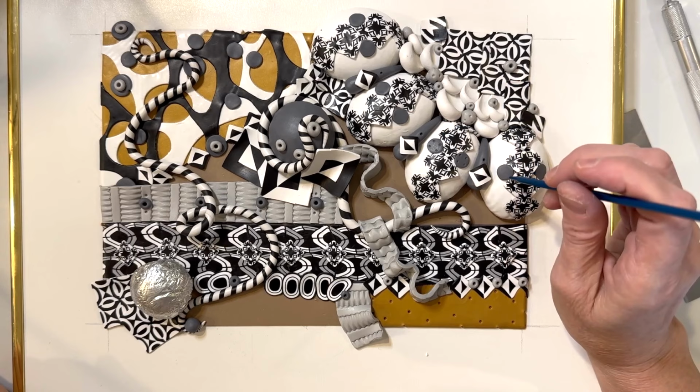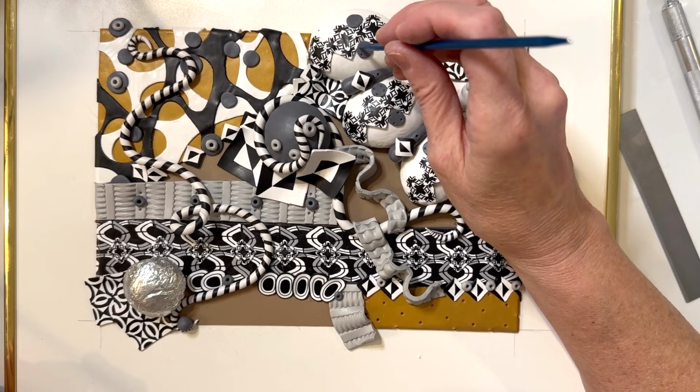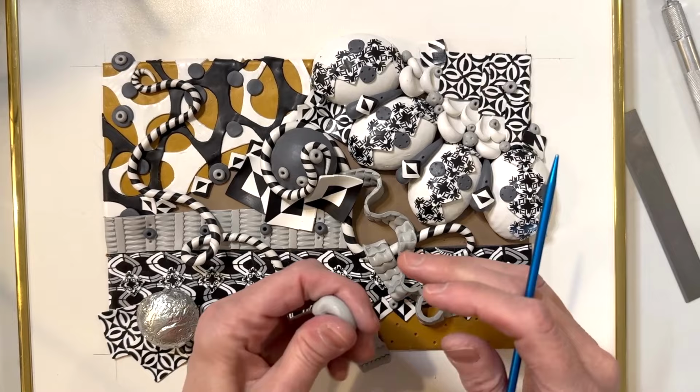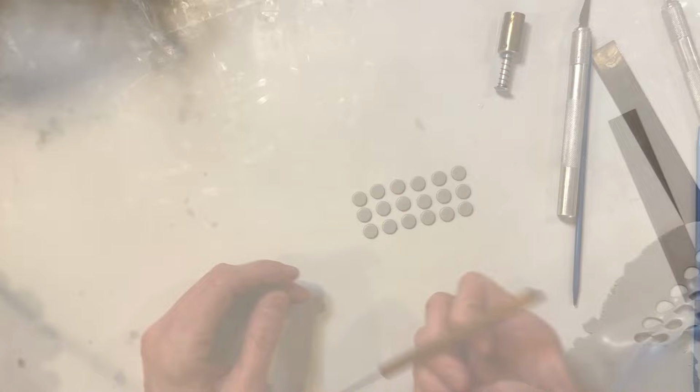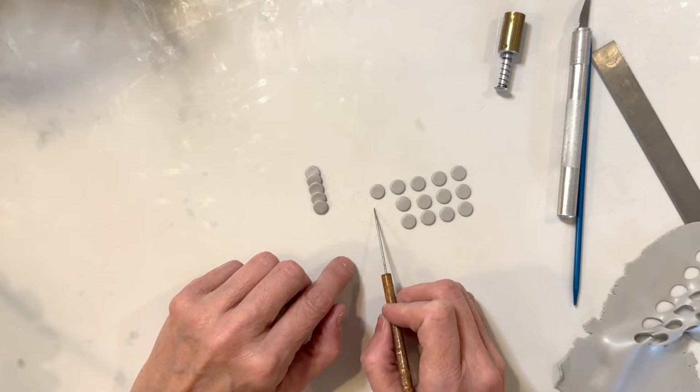I also come back in with some of my Kemper cutters, and I'm going to be using the circle ones in particular, and we're going to do a little bit of where I'm cutting those slices out again, but we're going to be overlapping them just a little bit more and adding them in as some really fun and fantastic detail. I'm also going to use my knitting needle. I'll have a little fun with that, making more dots. So in this segment, I would just say enjoy, watch my hands talk, and I will get back with you at the very end of this little segment.